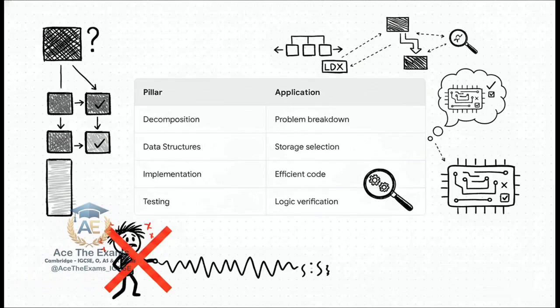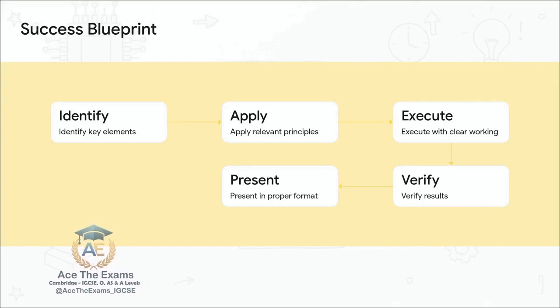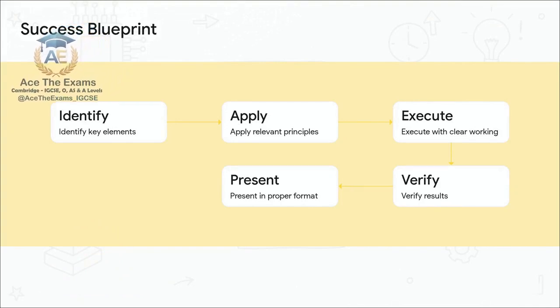Implementation and testing involve executing that precise logic meticulously on your paper. So let's look at a standardized sequence next that absolutely forces you to apply these 4 pillars under the intense pressure of a real exam. You must tackle every single assembly problem using this exact 5-step standardized sequence. I call this the computer science success blueprint. It ensures you extract the right data and draw evidence-based conclusions every single time.